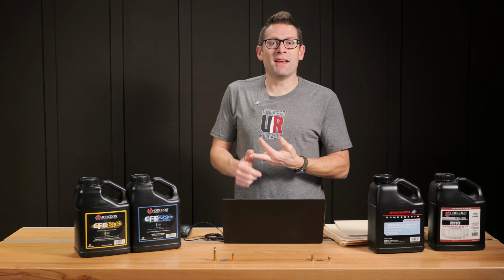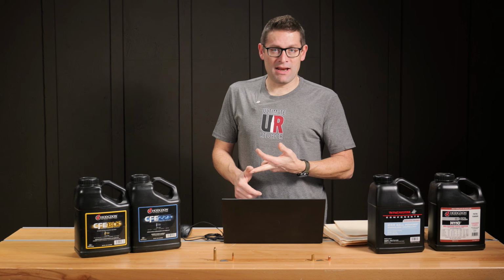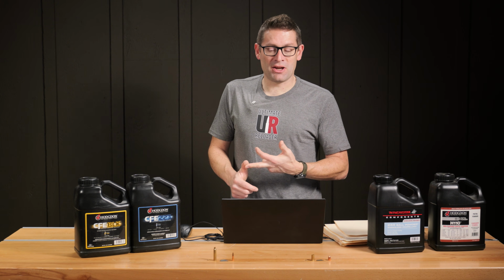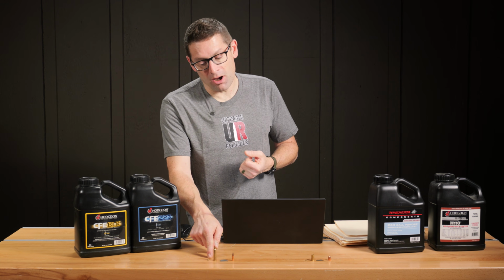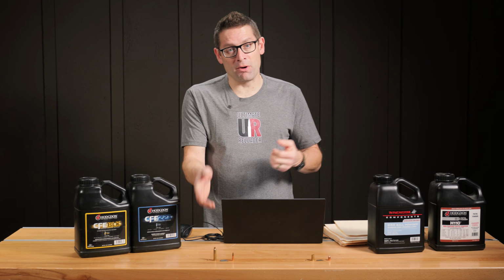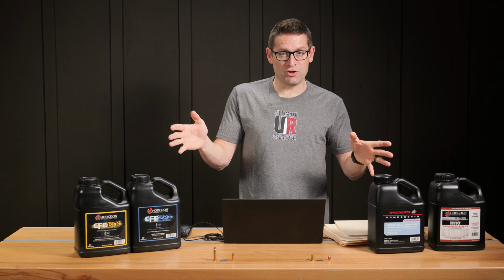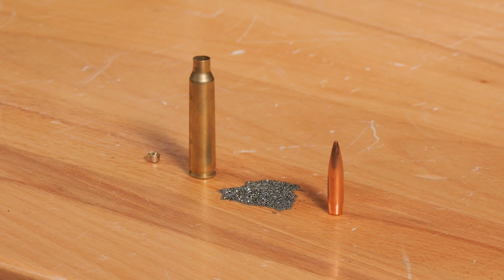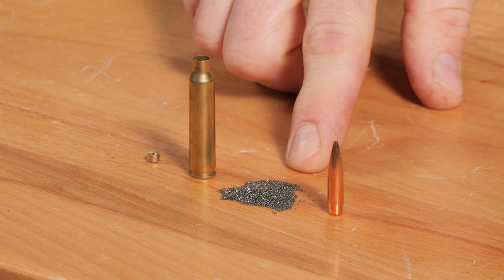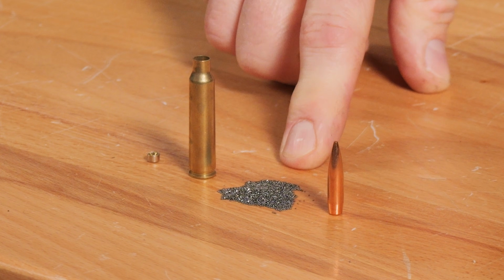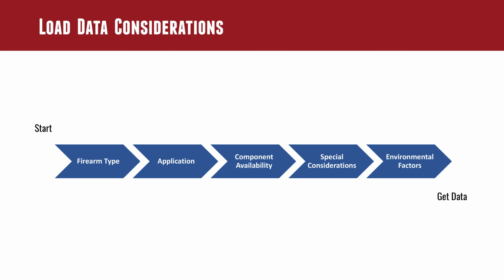If you're going to go hunting in Alaska and it's going to be -30, you're going to think a little more carefully about, let's make sure that we have a large rifle primer for those cartridges where you can choose small primer versus large primer. I'm going to choose a powder that's a little bit less temperature sensitive. So there's a little bit more research to do, but once you've gone through this flow, you're in a good position to select your load data.